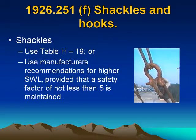Shackles and hooks. Shackles. Use Table H19 or use manufacturer's recommendations for higher SWL, provided that a safety factor of not less than 5 is maintained.